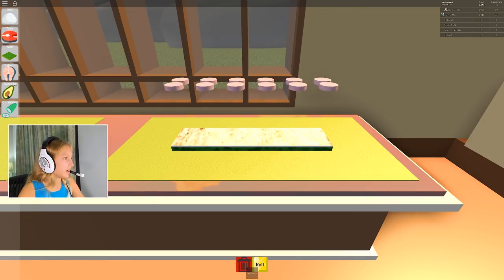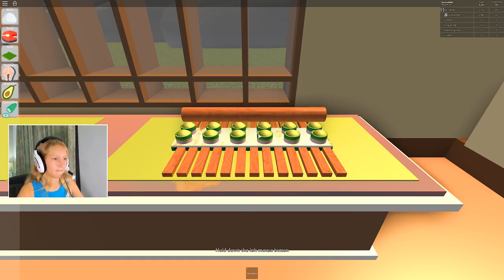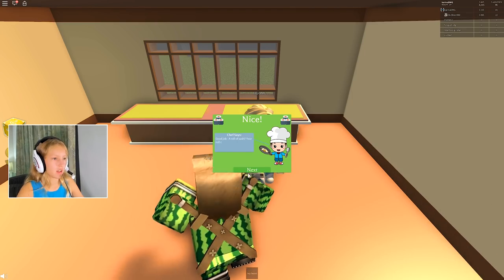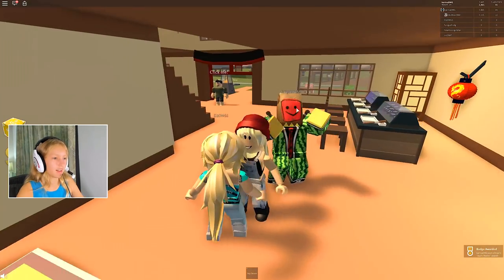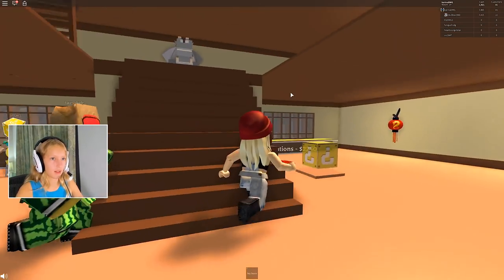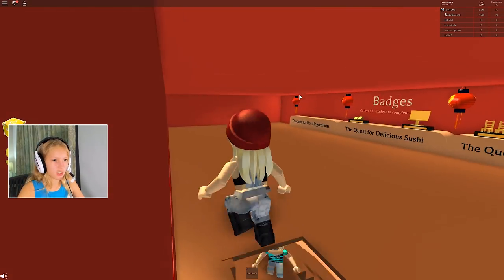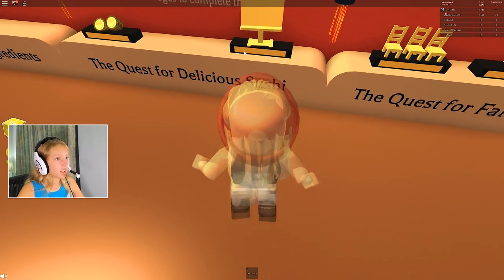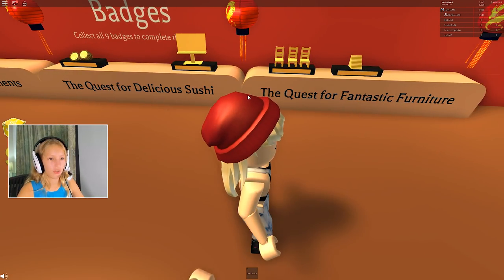It'll have salmon in it, cucumber, and avocado. There we go. All right. What is it? An Alaskan roll. Never Alaskan roll? What? Seriously? All right. Whatever, you know what? Cool. All right, I can't make the delicious sushi, I don't think. Or whatever. Okay, let me check actually. Oh, actually, I did get it. I completed one.